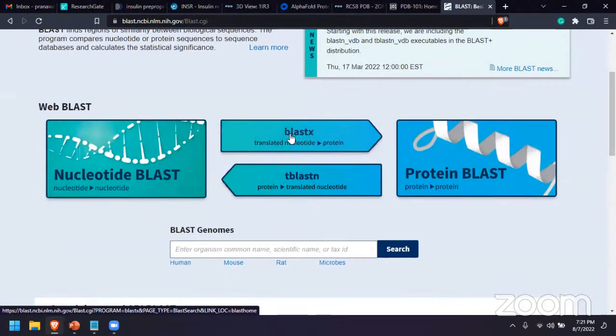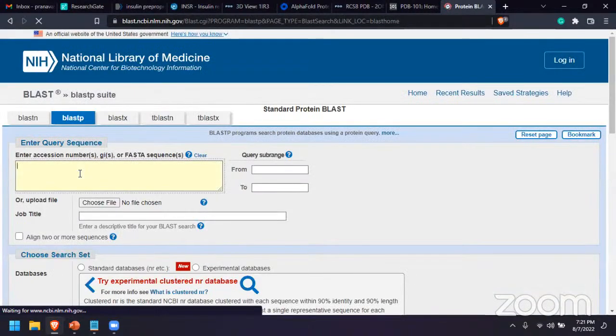And here it is for translated nucleotide, like a protein query when you want to search nucleotide. And here it is a nucleotide query, and you can search against protein. In this, it is the reverse of that one. So we'll go for protein. And then I'll just submit, and then we'll come back to the original page.